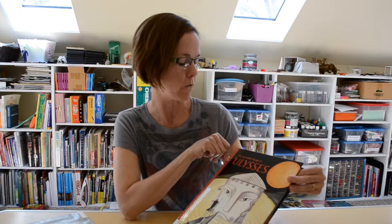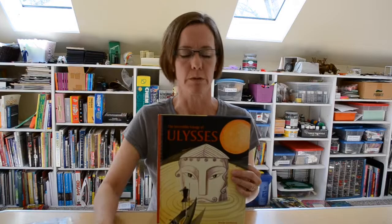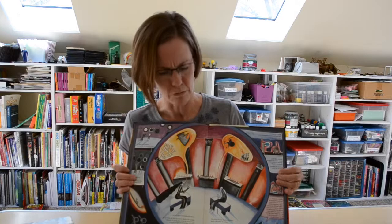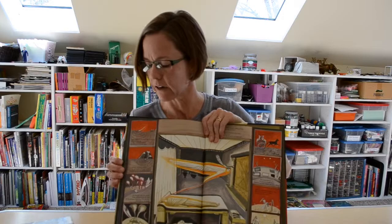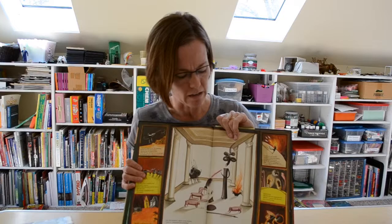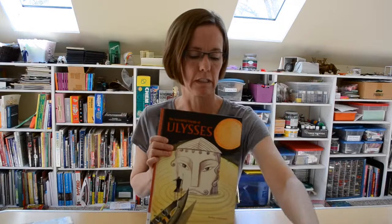We're going to start with The Incredible Voyage of Ulysses, and this is by Bimba Landman. This is a very unique book. I like the illustrations so very much. They're very creative, a little bit different than what you find in a lot of either graphic novels or picture books. They're rich, they're beautiful, they're very different. I think it'd be fun at any age to read this along with your other studies of the Odyssey and get some of these images in your head. They're gorgeous. So I really recommend that one.